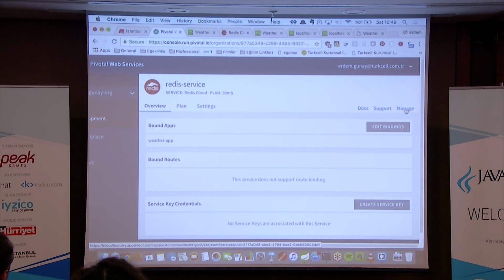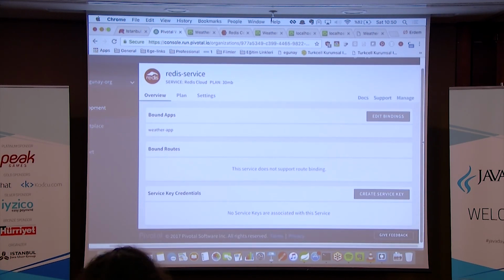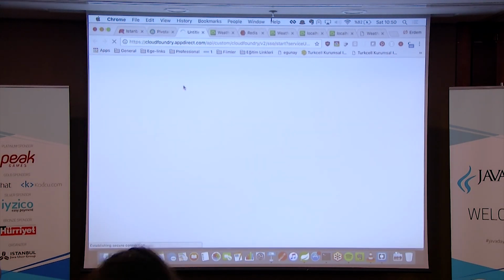It can also manage the scaling factor of those services as well. If there is a lot of load on Redis, it will increase the number of instances of the Redis service as well. It will manage those services as well. What I do, I click on Manage, I go to the Cloud Hosted Redis Service console of my application, because I own this service. I create.